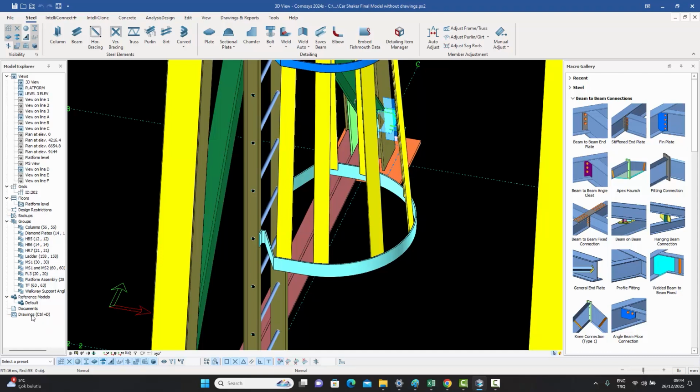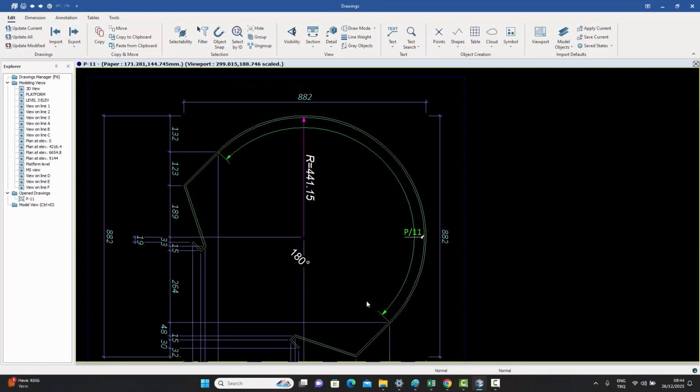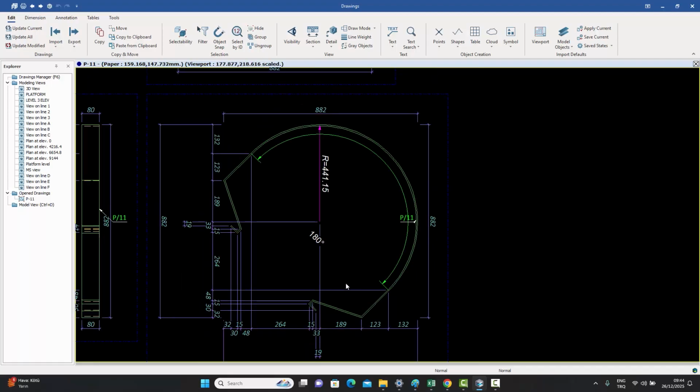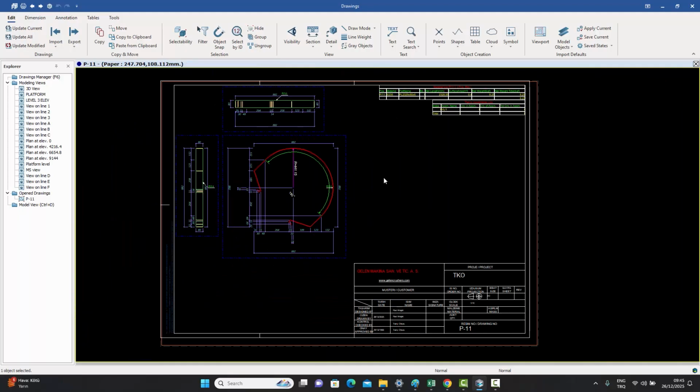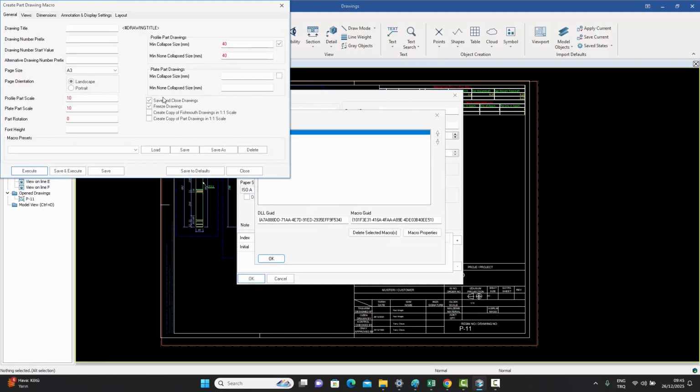So if we create a drawing, for example, of this one, you see that the automatically created drawing has positioned that folded plate, that cage, like this at a 45-degree angle, because the definition points of that folded plate, the longest side is along that direction. So it's left us with very inconveniently dimensioned folded plate.